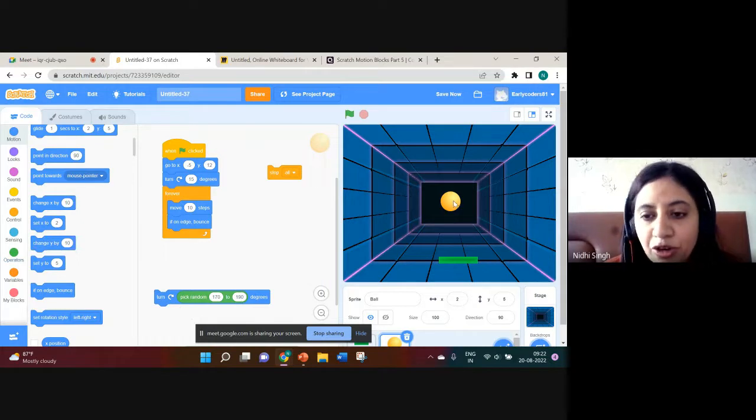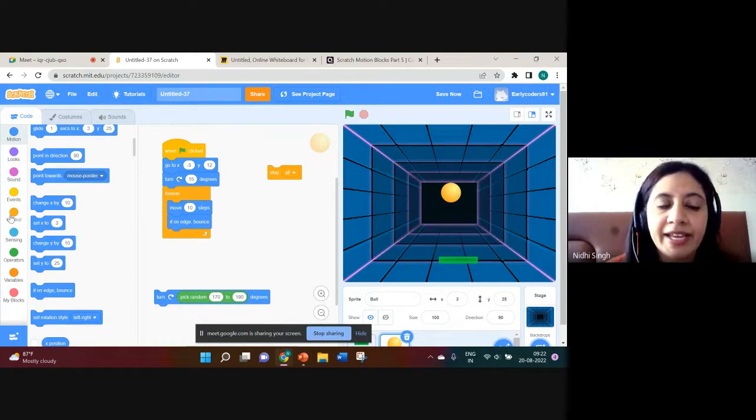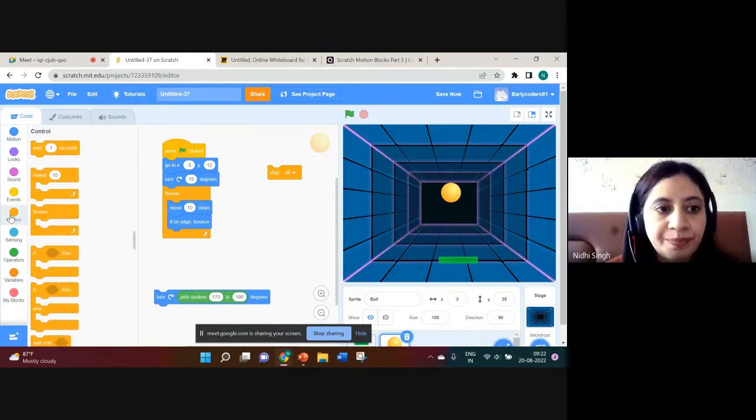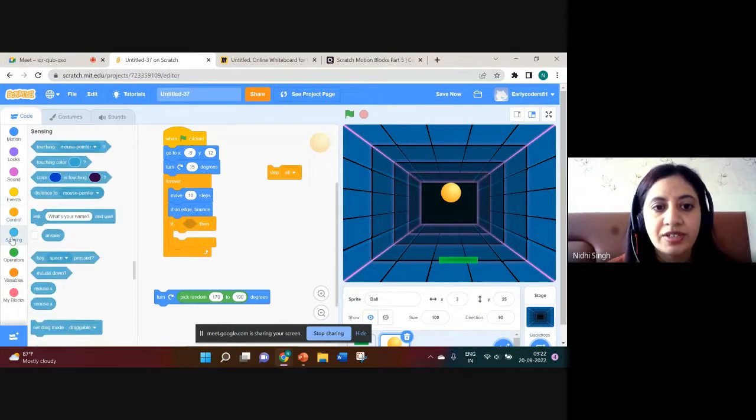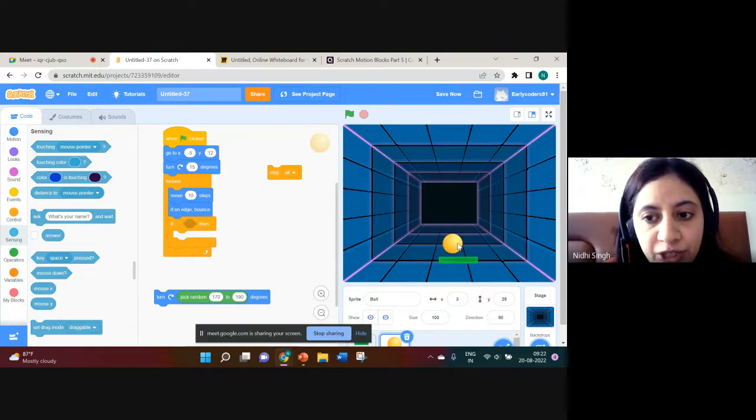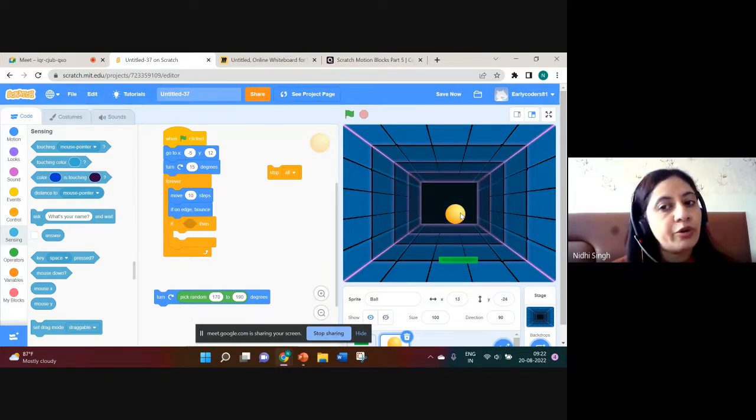Currently it's not doing anything. See, even if it is touching the paddle, it's not doing anything. So again go to the control category, bring the if block. What should I write here? Which block shall I bring? If the ball touches the paddle, it should bounce back.